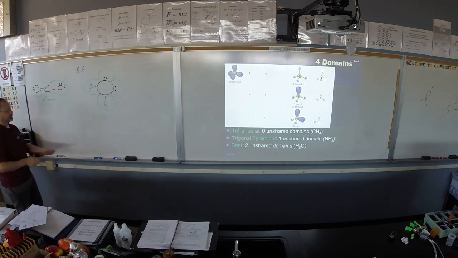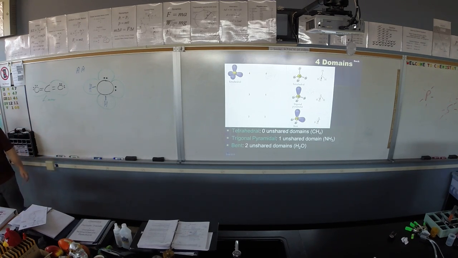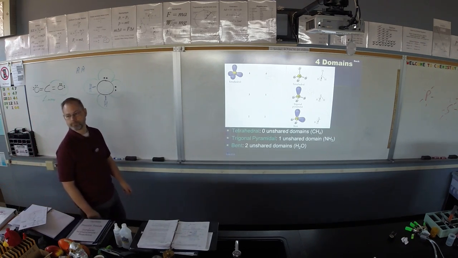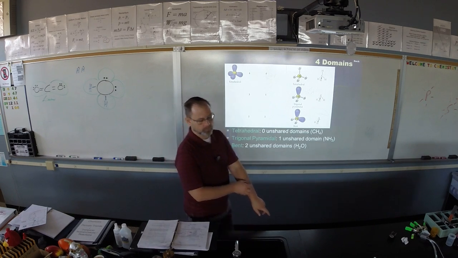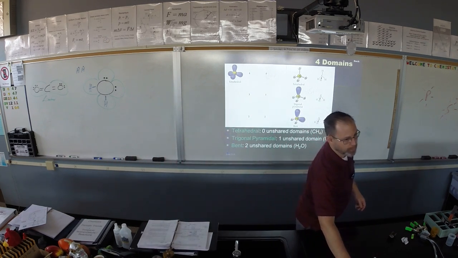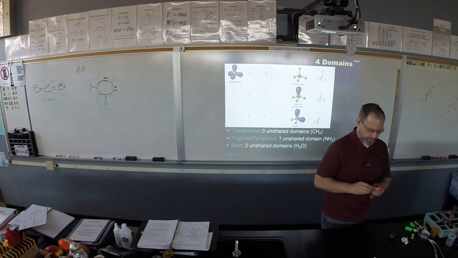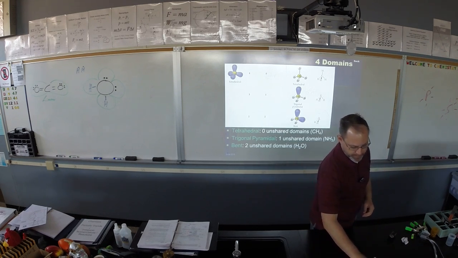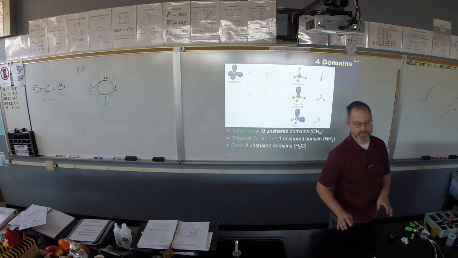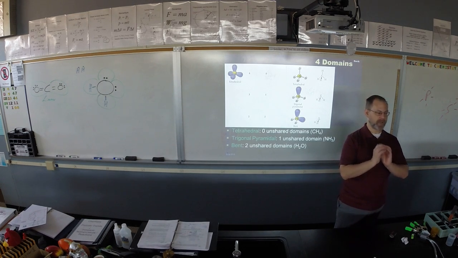But isn't the oxygen's unshared pairs would be domains around the oxygen? But in this class, we're just going to focus upon the geometry around a central atom. Around the center? So it doesn't matter how many electron pairs are around the outside atom? No. Again, we can get more complicated, and computers do. We can use computers to get really complicated. Right now, we're just going to focus on the geometry around a central atom.